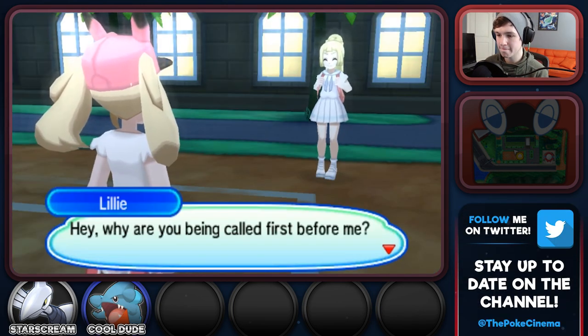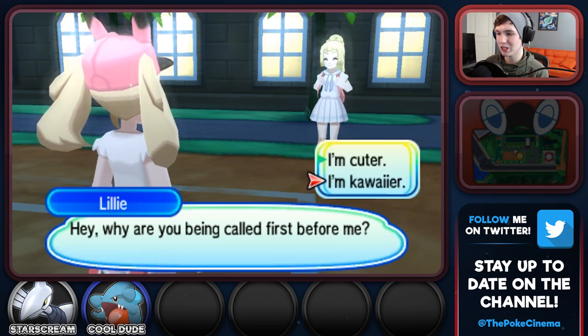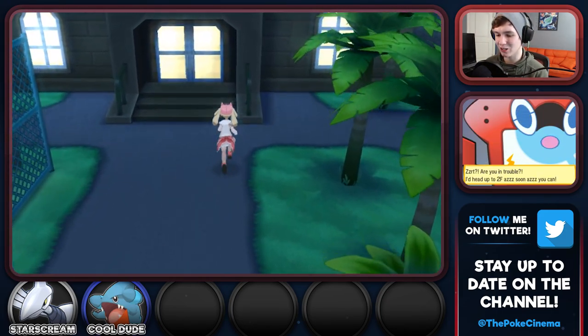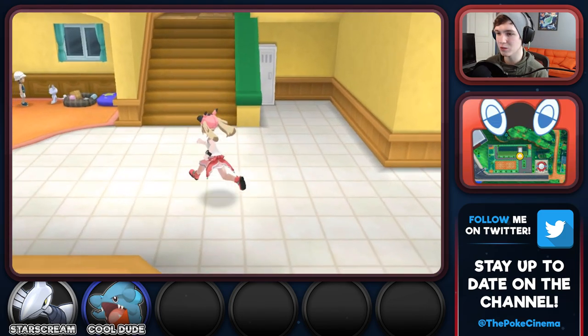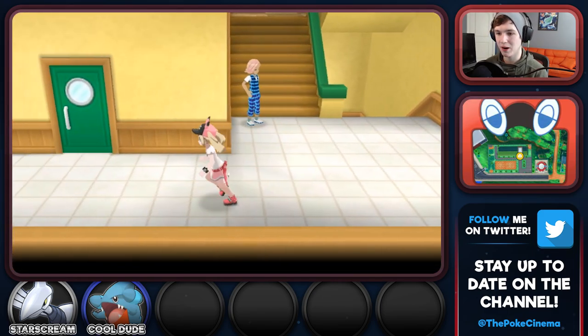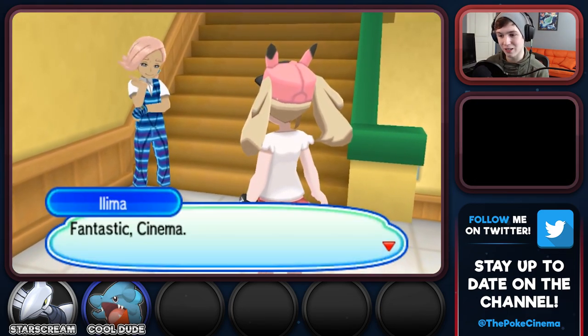Okay. Hey, why are you being called first before me? I'm Kawaii-er. Oh my gosh. Nani? Oh my gosh, man. This game is ridiculous. Are you in trouble? Head up to the second floor. Okay, I'm going, man. Relax. Calm yourself, buddy. I hope this battle is not going to be an insanely impossible battle. I kind of get the feeling it might be. I just have a feeling.